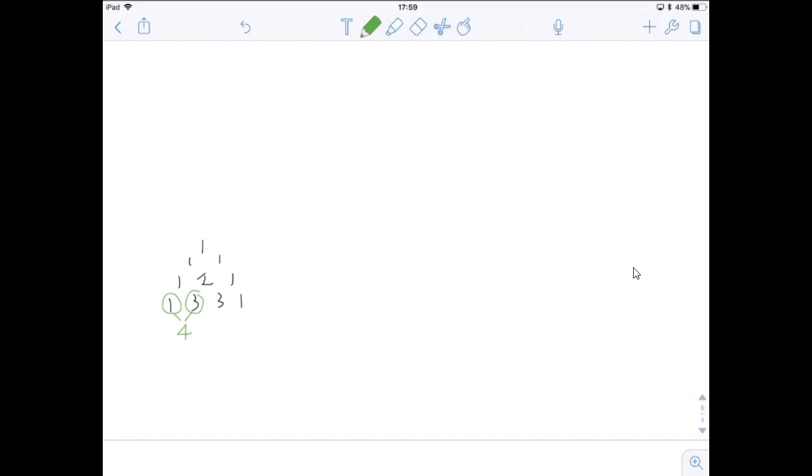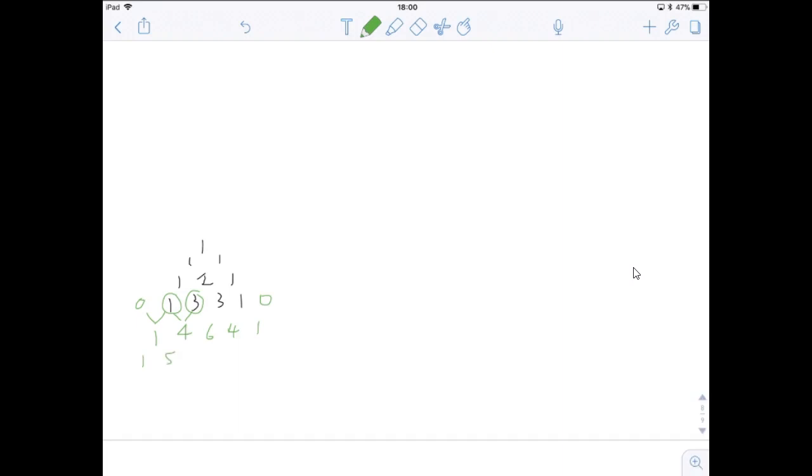And the rest of them are pretty easy to do, except for the ones at the edges. Maybe you're wondering, what do I do with the 1 here? Well, just imagine that the left and the right are filled with zeros, and you add the 0 and the 1, and you get 1. So basically, you can do this forever. But obviously, you don't want to do more than maybe the 7th or 8th row. Eventually, you start getting big sums that are harder to do.